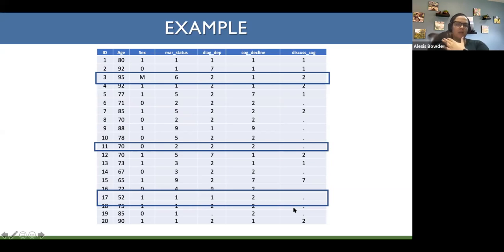So when we think of an example of data validation, these are the random patient charts that we've chosen to look at. You can see for the patient with the ID of 3, all the data is entered and it looks like it's almost all correct, except for when we look at sex and we see an M instead of the code. So we'd want to go back and verify that that M is actually in the right place and the patient is actually male. And then we would code that as a 0 or 1, depending on what that code is in our logbook.